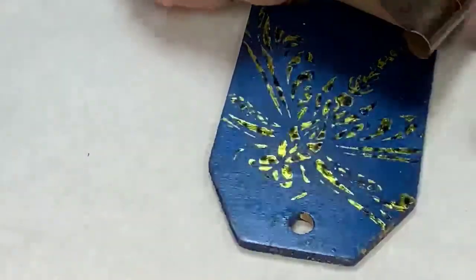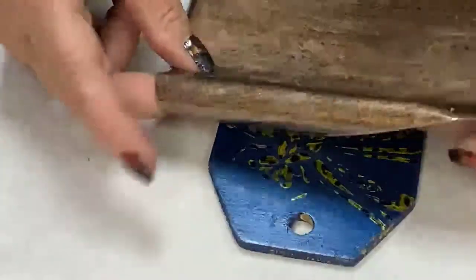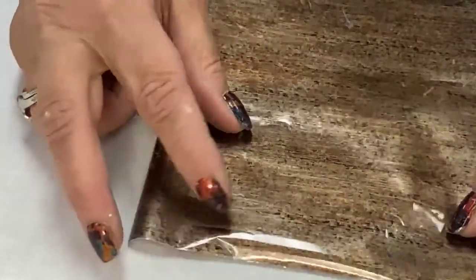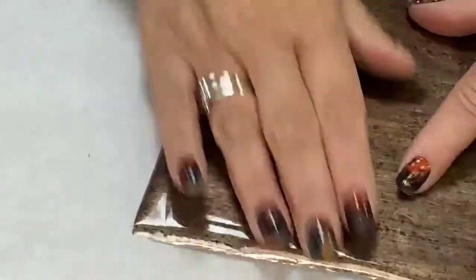Now, I have to pay attention to how I lay this on, A, because V-Mask likes to curl, so that's a challenge, but also because this is actually a directional foil. You can see it's got lines running through it, so I want to try not to get it on a diagonal. That just will look kind of icky.